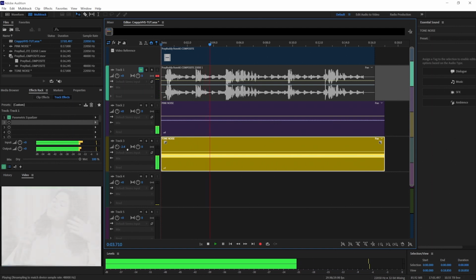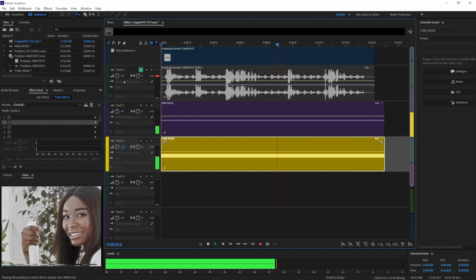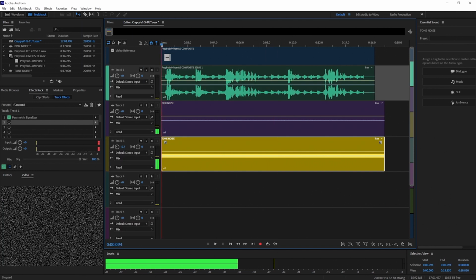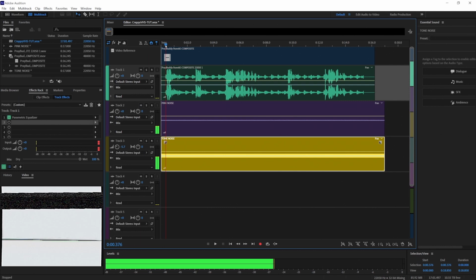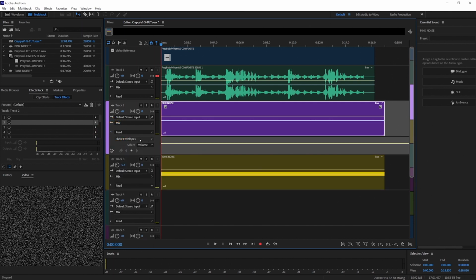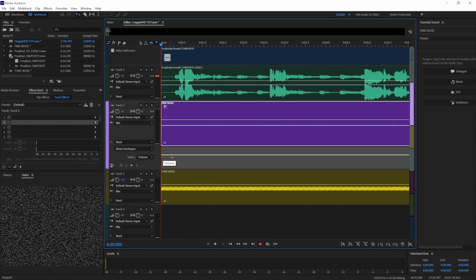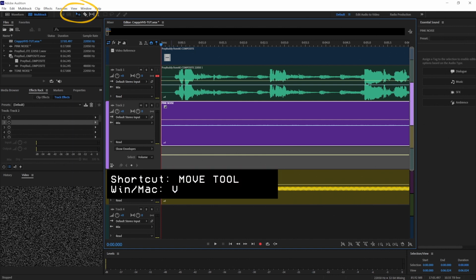Now you can play with the volume on each track and just get it to your taste and to your liking. If we look at our footage, we can see that we start off with some TV snow. So let's select our track 2, which is our pink noise, and toggle the read section here. Under the show envelopes, we have a selection of volume here, and we can stretch this out. This line here, a lot like in Premiere, will allow us to add points and automate the volume of the track. So make sure that the Move tool is selected by hitting V or selecting this arrow here.